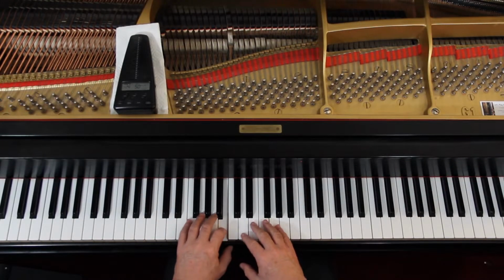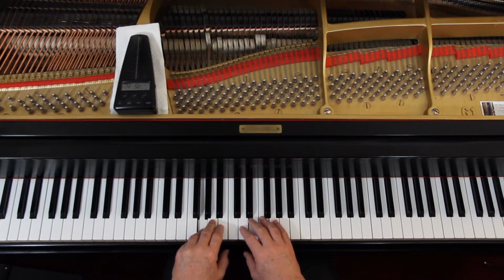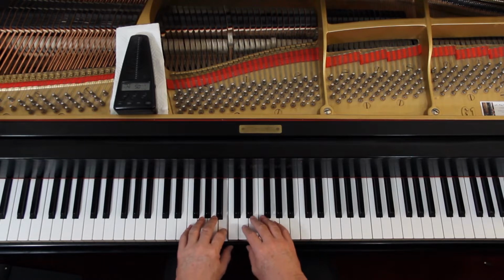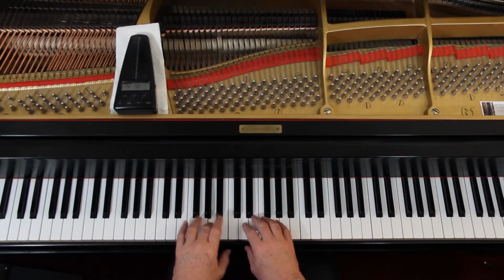rhythm. You have B is a half note, and then an A, and then the two G's. 1 and 2 and 1 and 2 and 3 and 4 and 1. So the A is 3 and 4. 3 and 4 and then the eighth note comes on the and of 4.